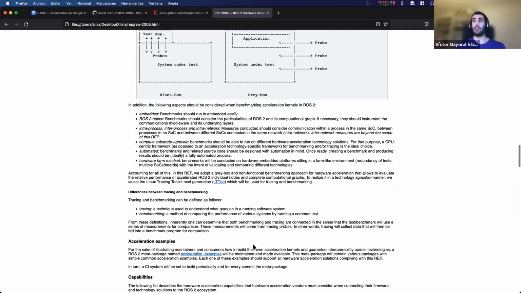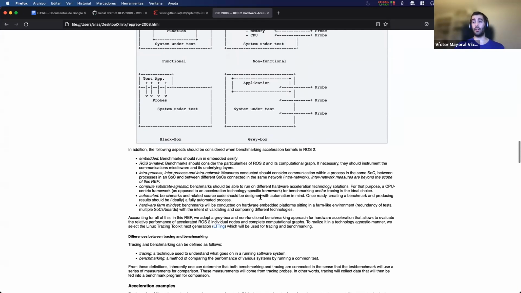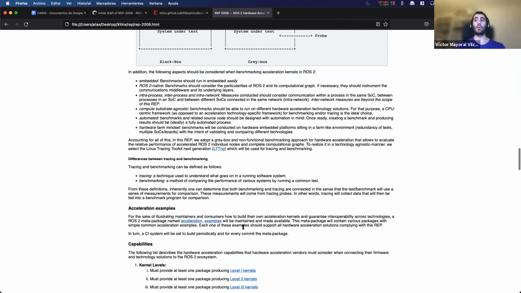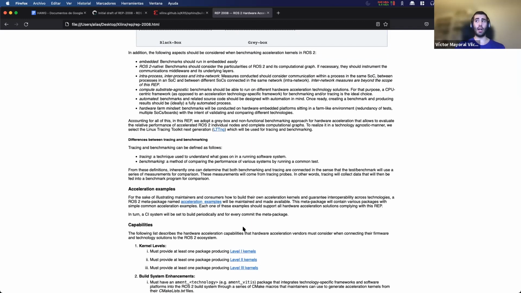And finally, after evaluating a number of technologies, the selected one so far for instrumenting the whole stack from, again, the data link layer all the way up to the application layer is LTTng, the Linux Tracing Toolkit next generation, which again is vendor agnostic. It works fantastically fine. And there's some very interesting ongoing work to instrument things farther beyond the CPU computations, going down to some of the aspects within the GPU and some of the aspects within the FPGA. So that's something we are also looking at. I'll leave it there for now on this quick pass and review of this REP.